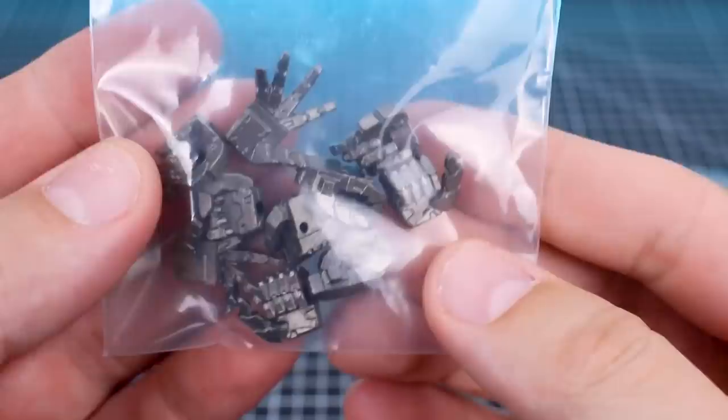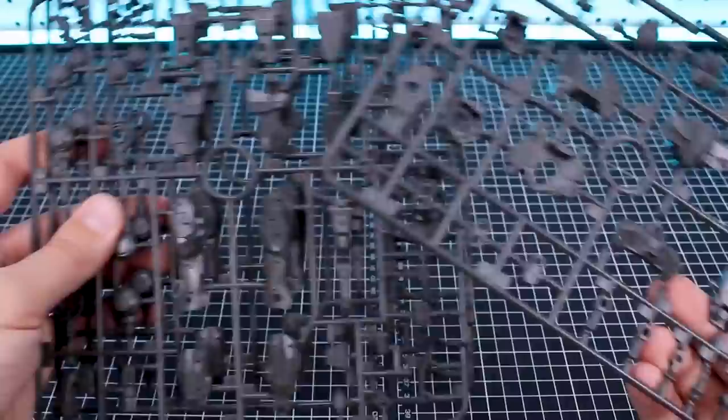So runners A and B are going to be the inner frame parts that are included with the regular version to build your frame, whereas with the DX version, you're not going to have these runners included.